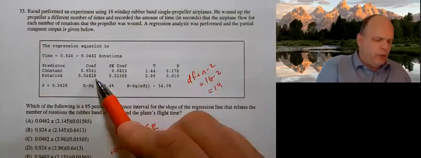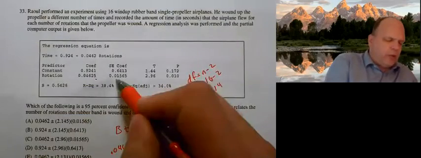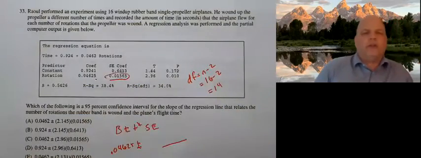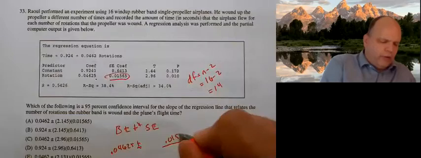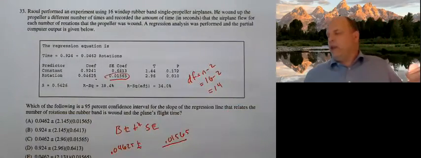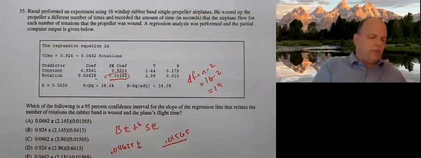This very first value here, plus or minus. We'll have to come back to T star, but they give us our standard error, which is always really nice because we can get it straight off of this. It's already been divided by the sample size. And that becomes 0.01565. So this is something that comes right off the table. So that's really nice.